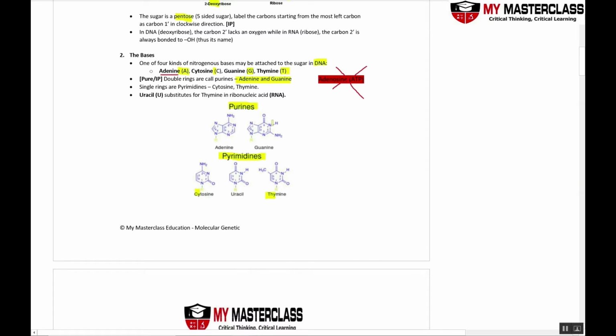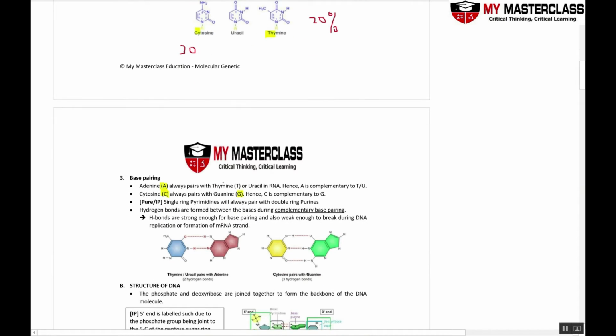Therefore, they are in a 1:1 ratio. So adenine and thymine, they are also in a 1:1 ratio. So if I know the concentration or the percentage of adenine, take for example, the percentage of adenine is 20% in the DNA. So which means thymine also will make up 20%. So the remaining 60% will be split evenly between the guanine and the cytosine, making it a 30% and a 30% over at cytosine. Okay, so this one is for the DNA component.